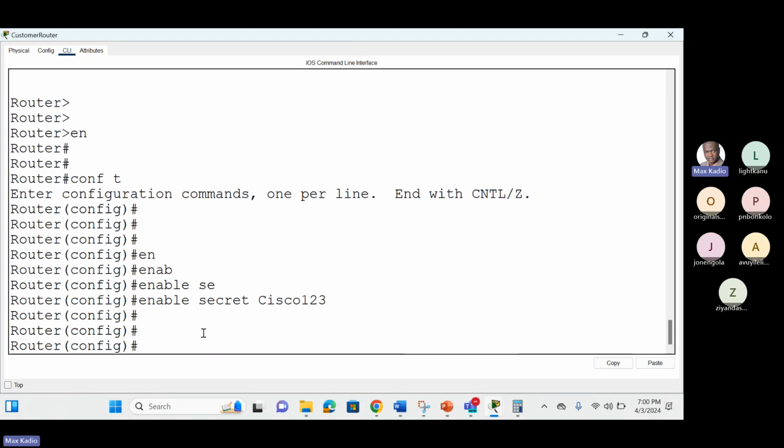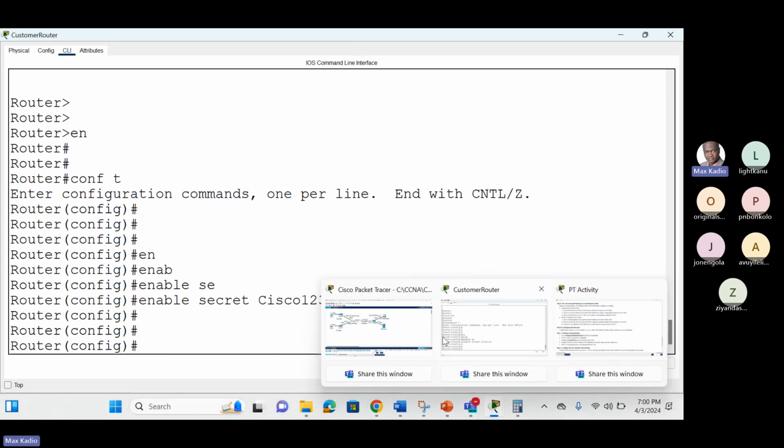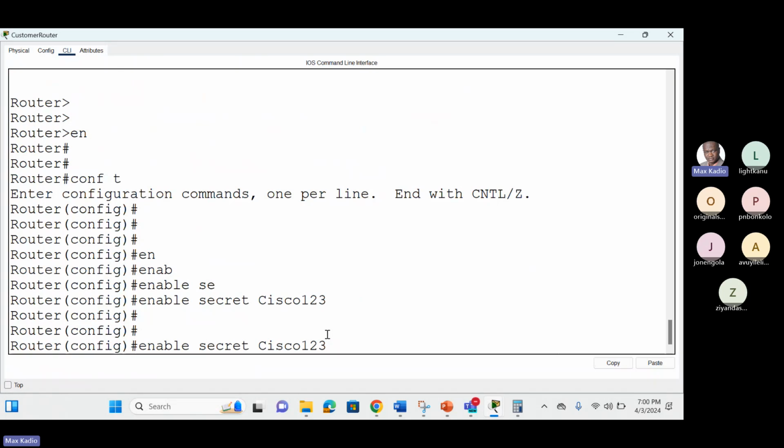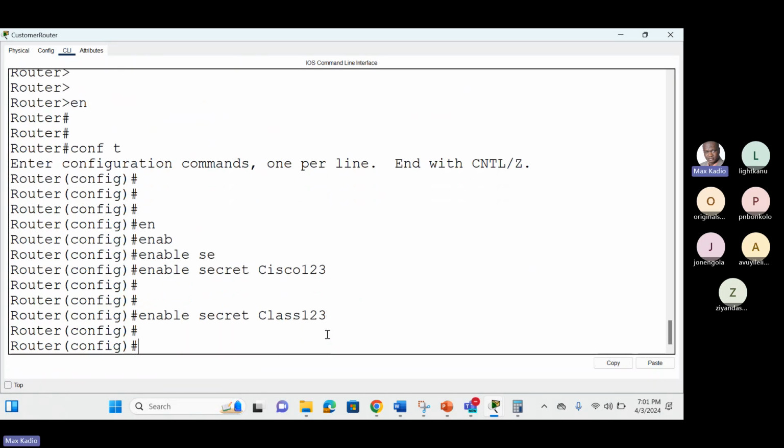You must do exactly the same way it's written. It's class 123. See, I made a mistake. Class 123.